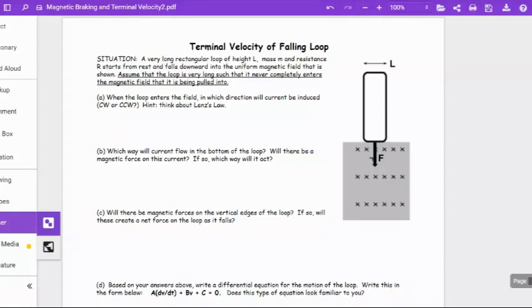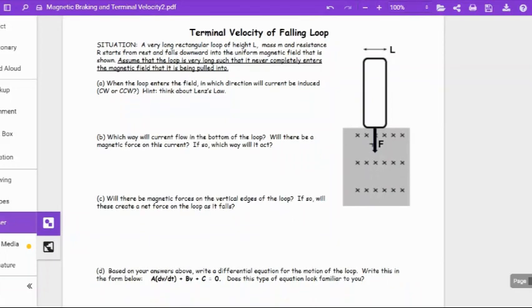Hi, I'm going to go through this example of finding the terminal velocity of a falling loop. Before I start, I'm just going to strongly suggest that you go back to your first semester notes and review the way that we solved the terminal velocity problem for objects that are falling through fluids, such as air. Because the math that I'm going to refer to in this video is going to really relate back to that example. And if you're not familiar with that, you want to take some time to look at that first, okay? Because I'm going to solve this problem by an analogy to the terminal velocity that we solved back last semester.